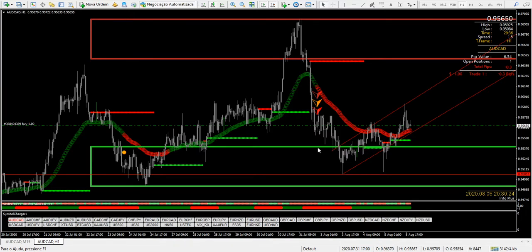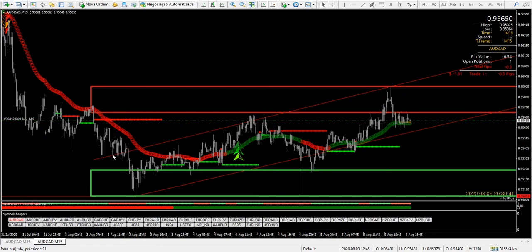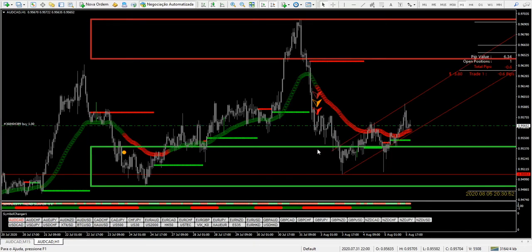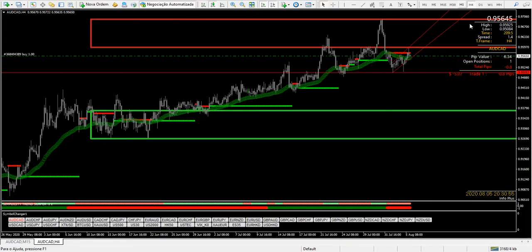But Simplicity just showed us. That's the 1 hour, and I strongly advise you, do not do price action analysis on these lower time frames. Okay, it works, but it tends to be much more volatile and much less trustable. If you want to do a price action analysis, take the 1 hour or the 4 hour time frame to understand what is going on.